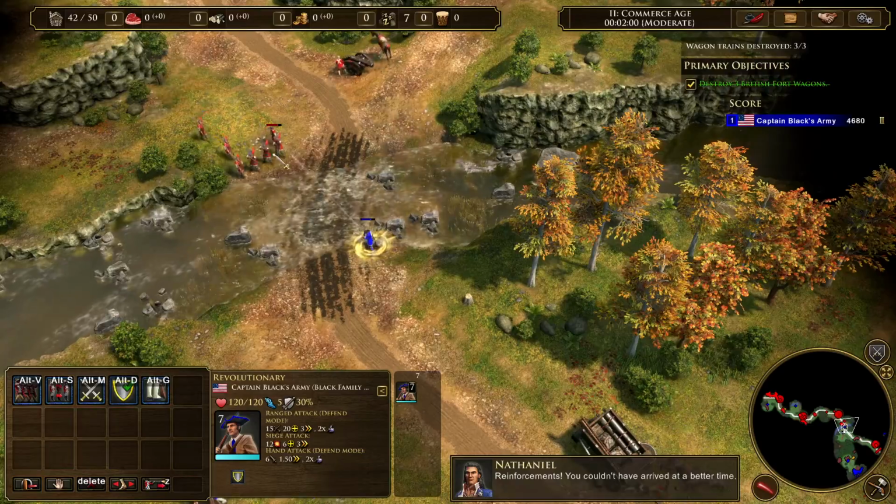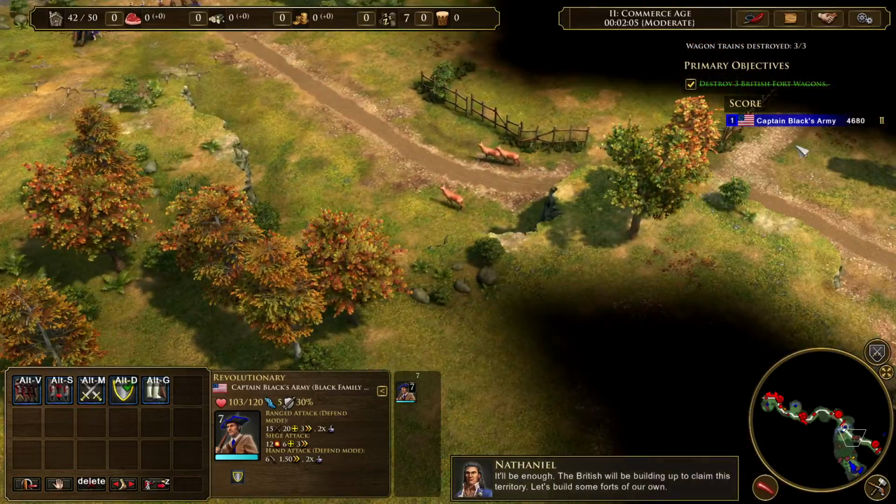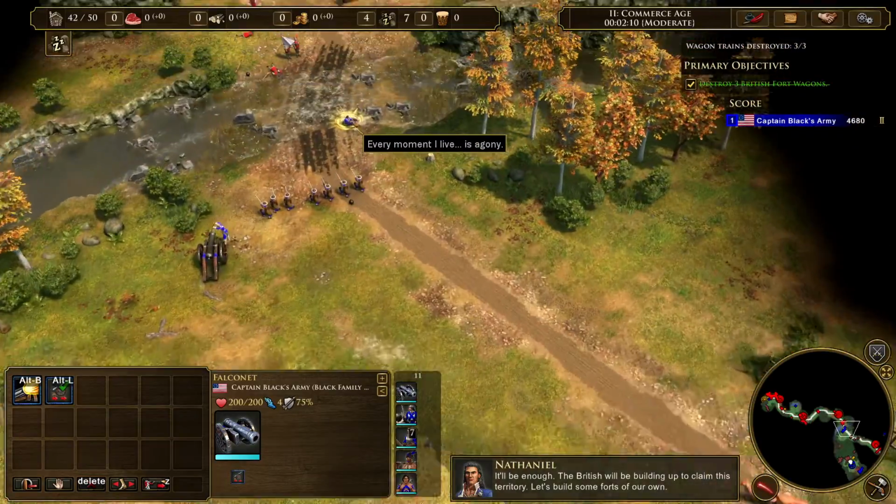Reinforcements. You couldn't have arrived at a better time. This is all that could be spared, Captain. It'll be enough. The British will be building up to claim this territory. Let's build some forts of our own.